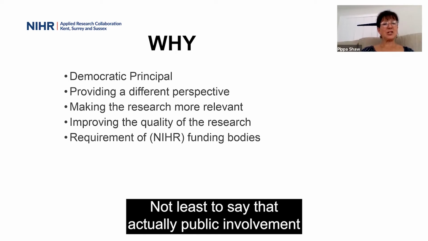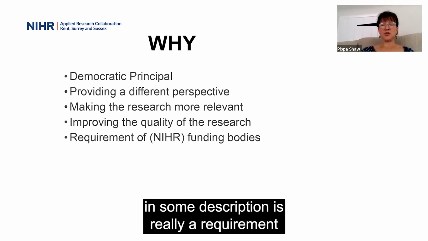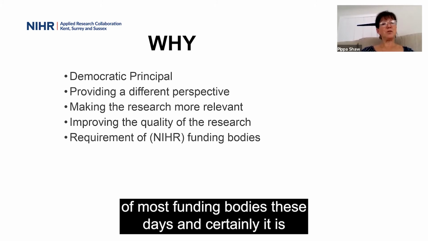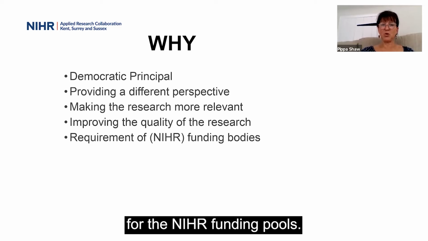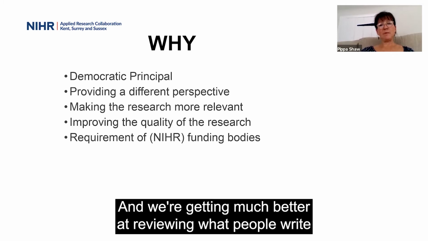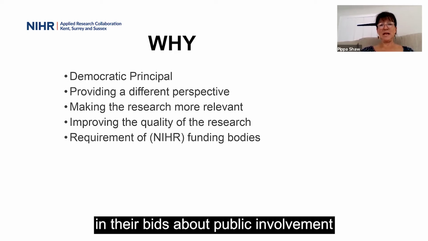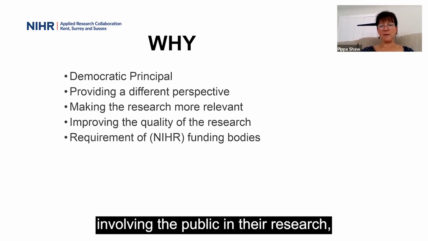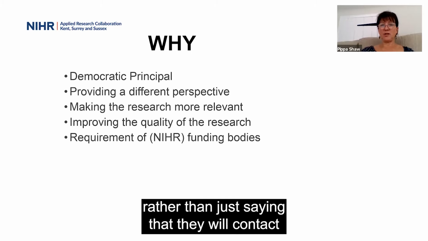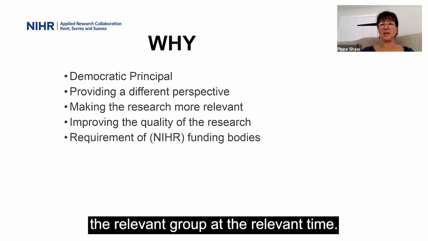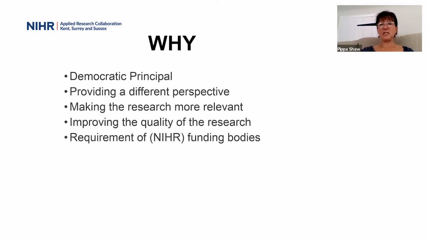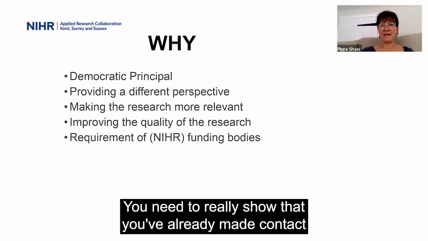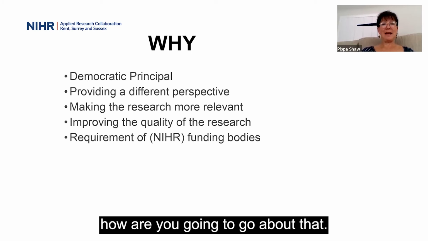Not least to say that actually public involvement in some description is really a requirement of most funding bodies these days, and certainly it is for the NIHR funding pools. So, and we're getting much better at reviewing what people write in their bids about public involvement and trying to work out who is really meaningfully involving the public in their research, rather than just saying that they will contact the relevant group at the relevant time. You need to really show that you've already made contact with people and you've got an idea about how you're going to go about that.